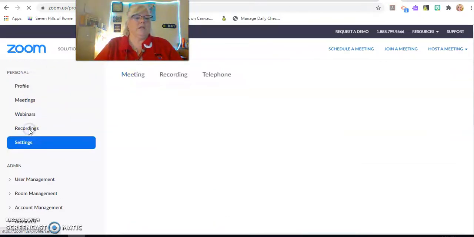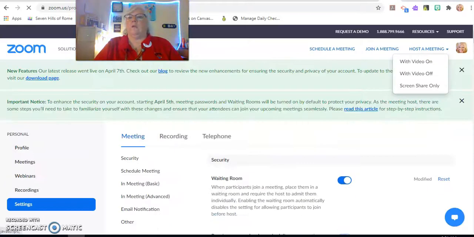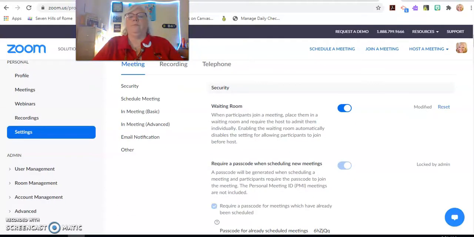So when you go to your settings, of course, enable the waiting room, and people were saying in our chat last night that you want to make sure that you really are taking the time to double check the names against your roster before you let them in. I know it's really hard when we don't know the kids yet, and we're all anxious to get started because that 30 minutes is so precious, but as they're coming in, I have my Dyno pulled up over here. I'm watching the screen activity, and I was able to get attendance done in under 2 minutes, just on paper. So it'll get easier.